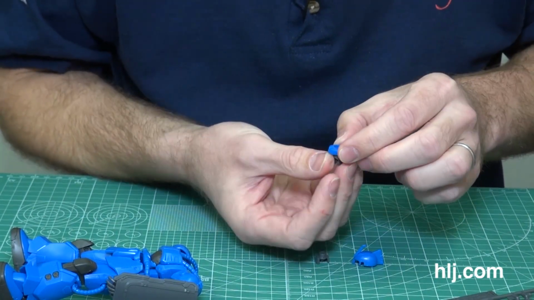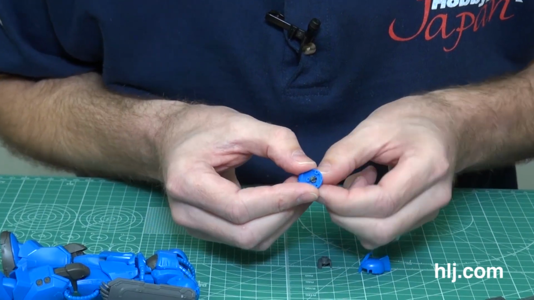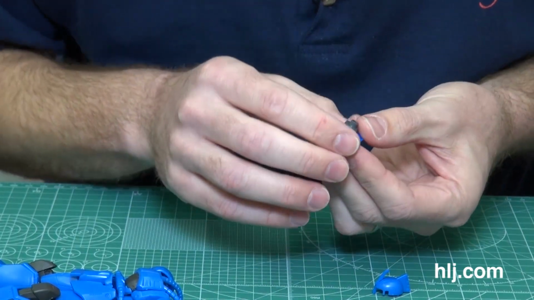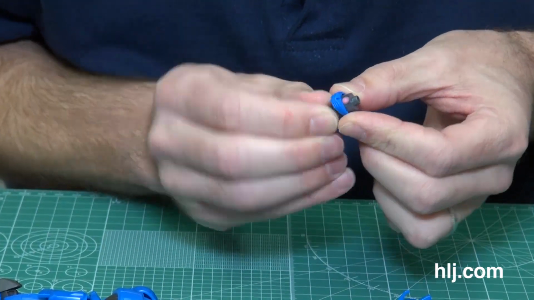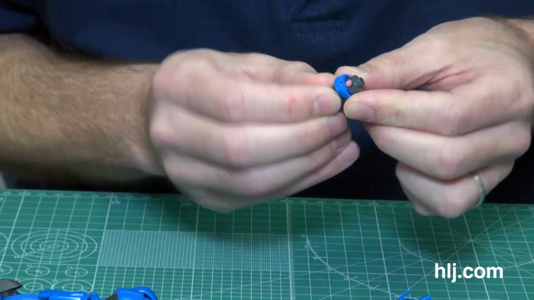Stick that through there. You can see that it will just turn. And you really got to be careful because of how small those are. So now I'll show you here without putting the top on. As I turn my neck, and then it pops off.